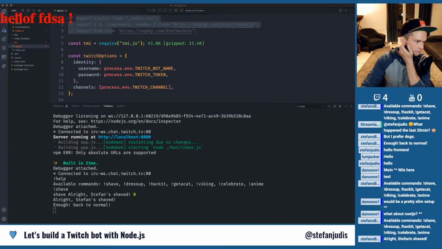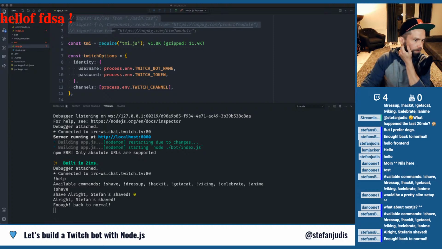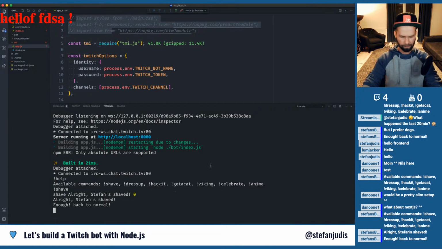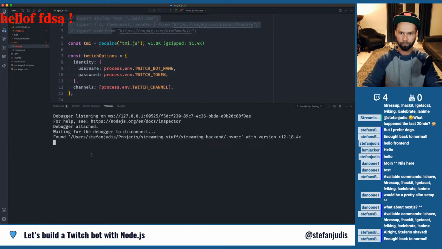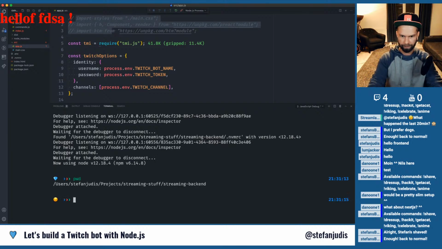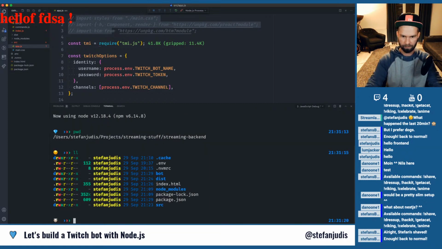So how do we bring in Next.js now? I think we can do next. Can I split the terminal in VS Code? No. Let's open up a new terminal because I want to keep the bot running. Let's create a new terminal here. Here we go. Yeah, I don't want to debug right now. So are we in the right directory? Yes. So let's just have a look.